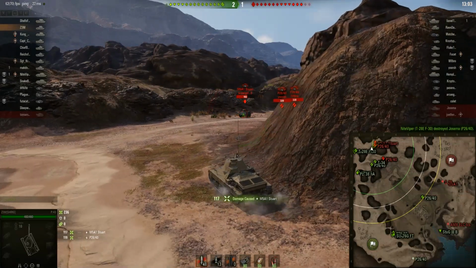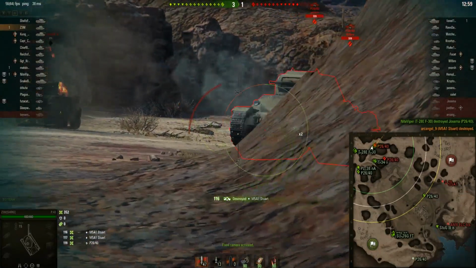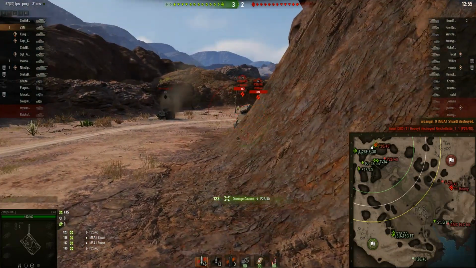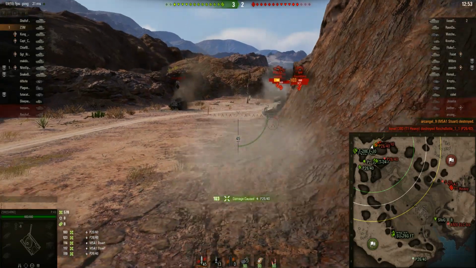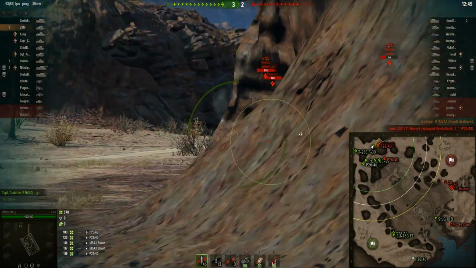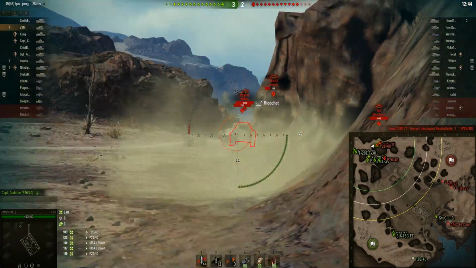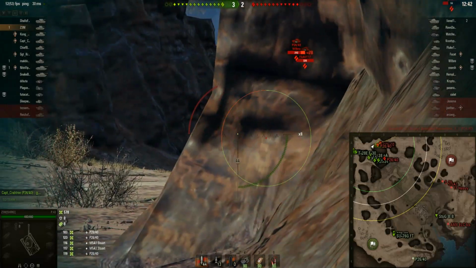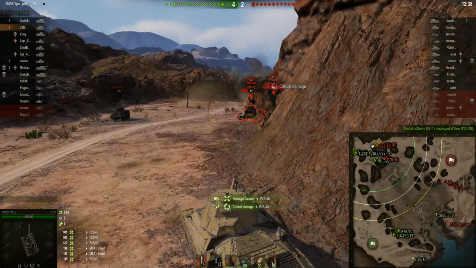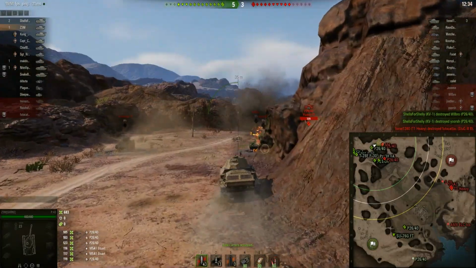Put one shell into him. Put two shells into him. Finish him off. Here's the P-26 right here. Put one in the lower plate. All right, let's see if we can finish him off. Put another one into him. It's like I said, pretty decent reload on it, right around 3.5 seconds, so you can fire pretty quickly here. So, miss the P-40, finish one shell into him, didn't finish him off, pick up the other P-26. So we got one more to go here.